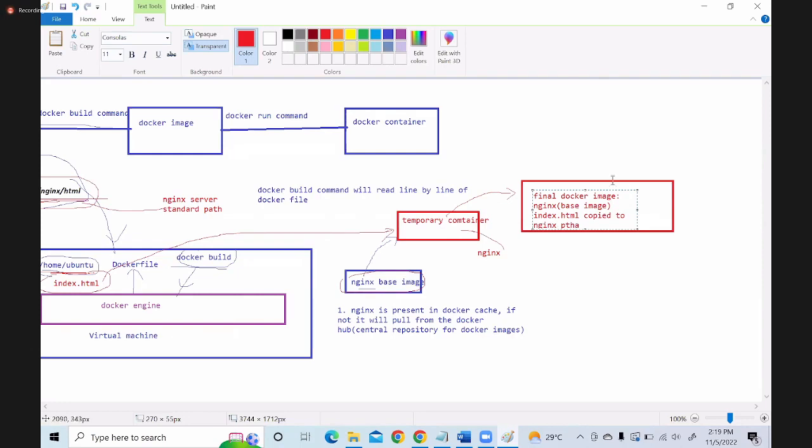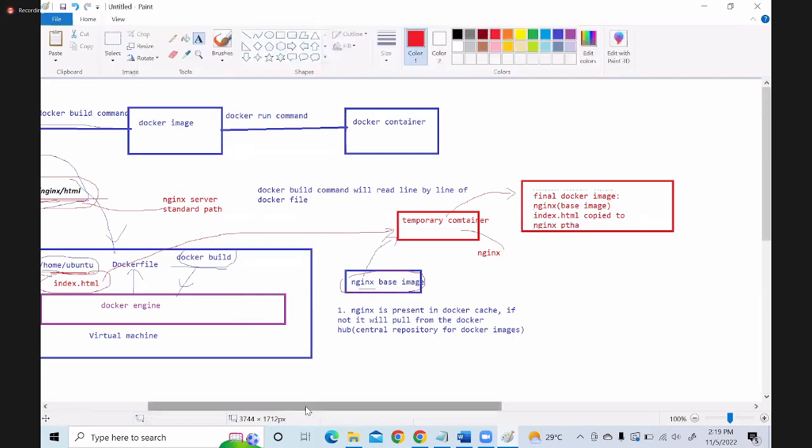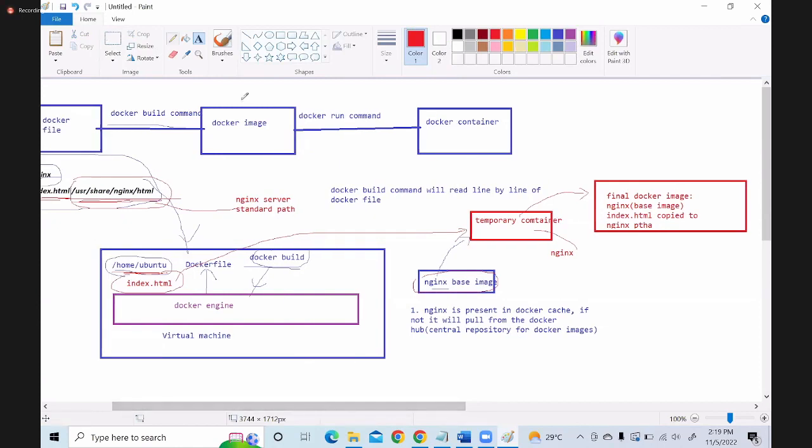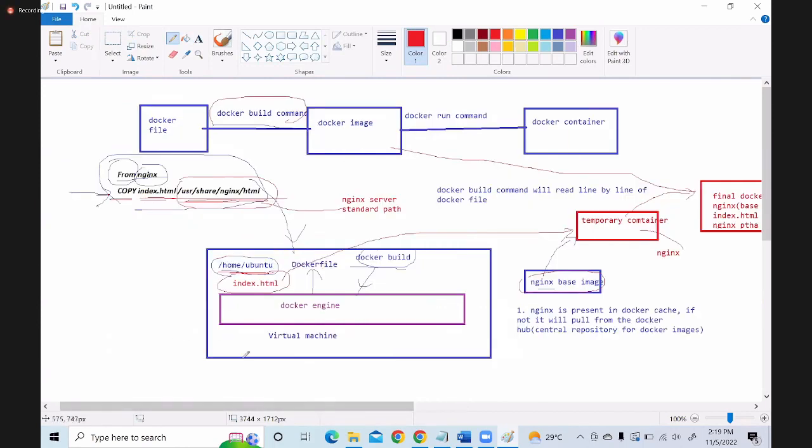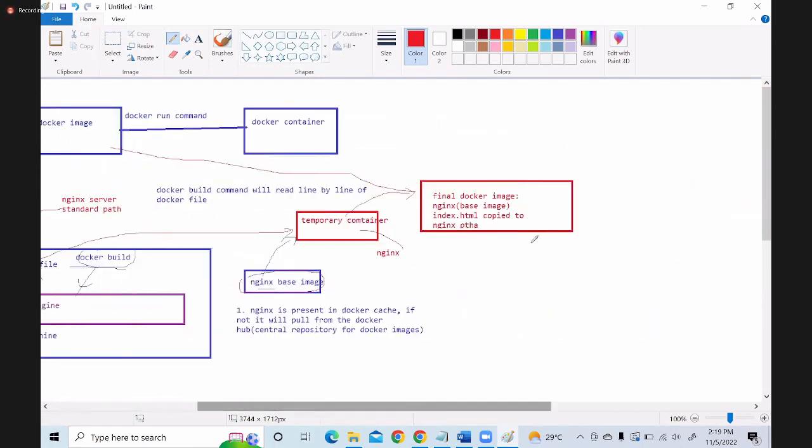This is your final Docker image. That means by the time the docker build command executes each and every line of the file, you will get a Docker image like this, with the nginx base image and index.html copied to the nginx path.